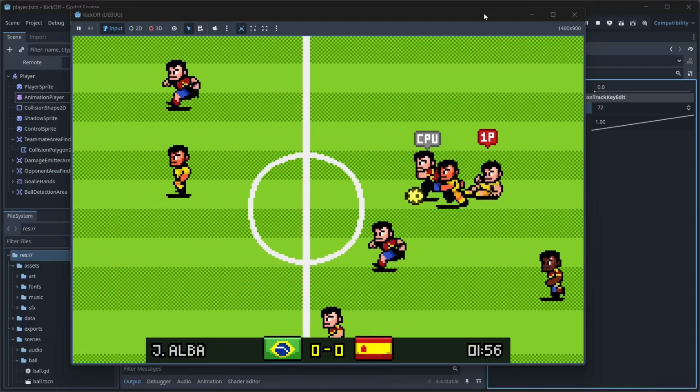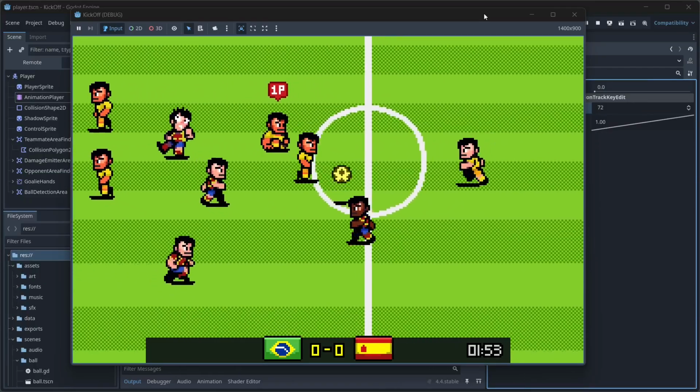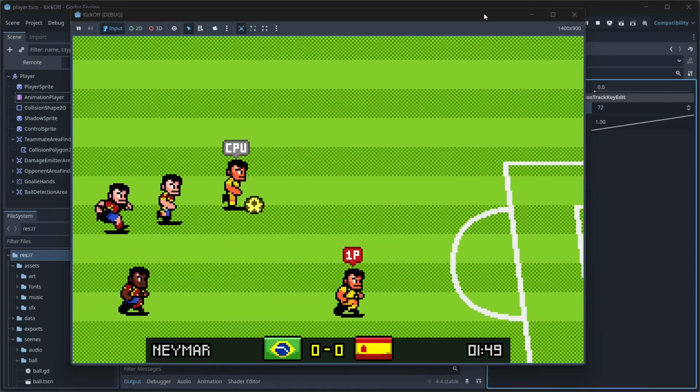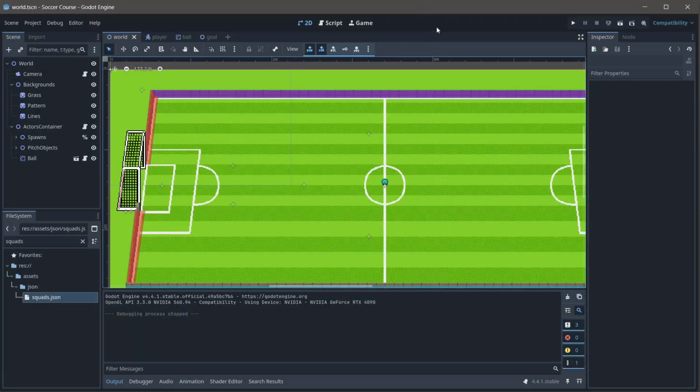My name is Nicholas, and this is episode Lucky 13 in the tutorial series where we create a 2D arcade soccer game from scratch in Godot. And welcome back, fellow traveler. This is going to be an exciting episode where we are going to start drilling into the world of shaders.